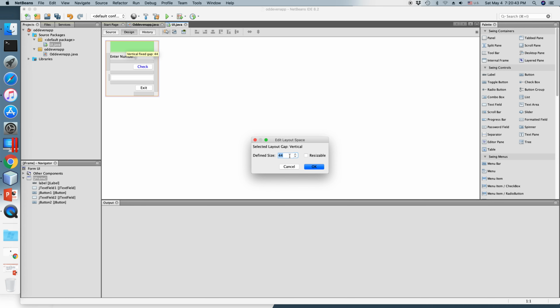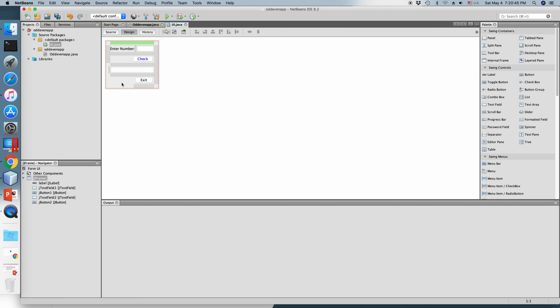Okay, so this is my whole design of the user interface. A very simple design, right? Okay, and here by clicking this button, the preview design, if you click it, you can see it. Okay, the design preview is here.